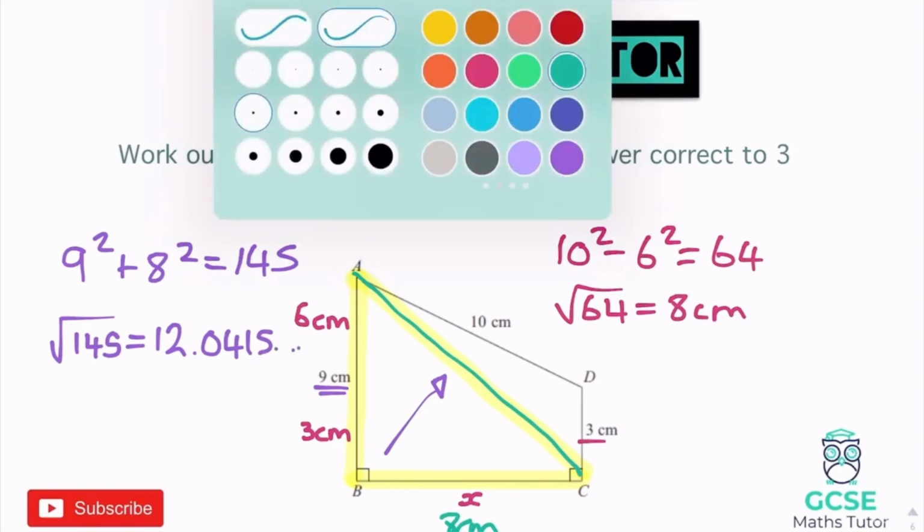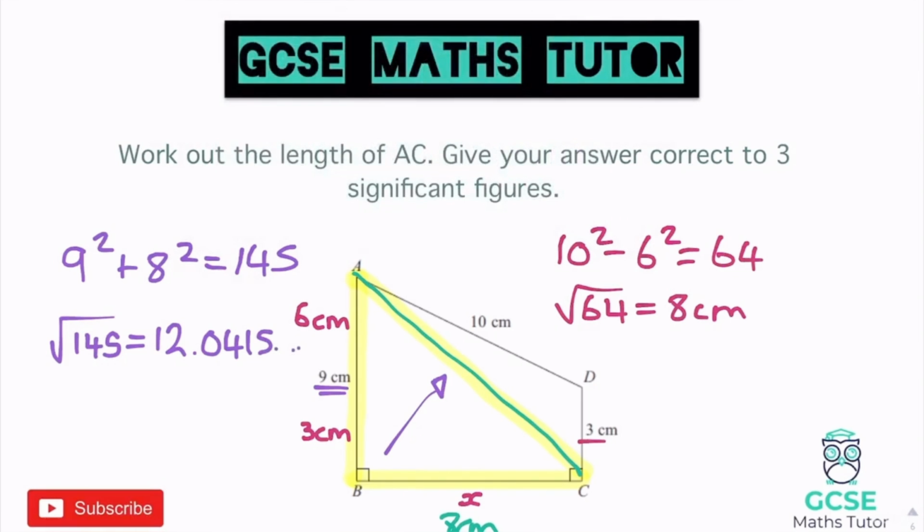Now to finish this question off, we've just got to round it. 3 significant figures, so 1, 2 and 0 is my third, and that 4 isn't enough to round it up, so it goes to 12 point, and here's a good little tip here, look, we have to keep the 0 in there. That is our third significant figure. So although we wouldn't normally write 12 as 12.0, it's asked for 3 significant figures, so we do have to keep the 0 in there, and that is centimetres, and there's our final answer, 12.0 centimetres.